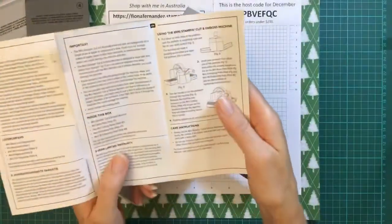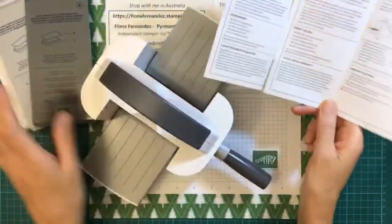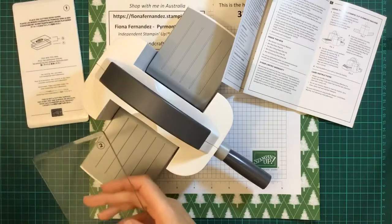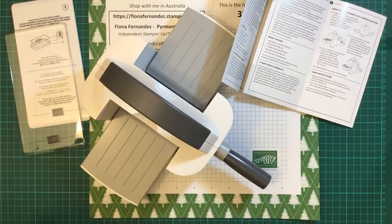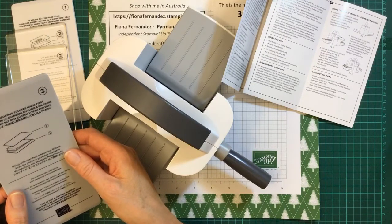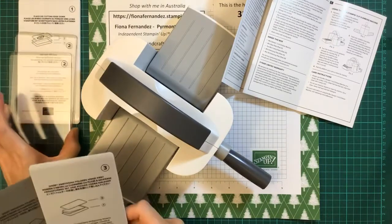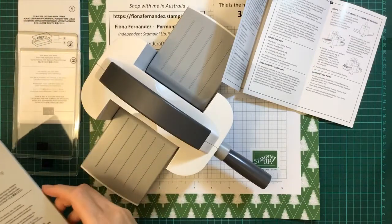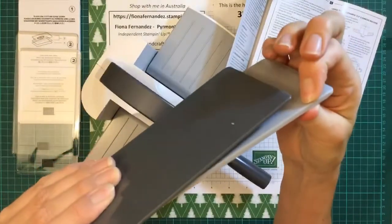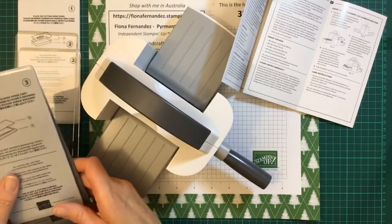Let's find the English instructions. It shows you what to do with it, what comes with it. So we have the stamp and emboss machine, the mini base plate — it's the same as your big one, they're just little. There's your base plate, number one, number two. Here's a clear plate — you get two clear plates, one goes on the bottom. Then we have: insert embossing folders hinge first — this is an embossing folder. Used with thin dies, die cutting edge down. There's a thick one to go with the thin embossing folders and a thinner one — two sizes, which is very handy.